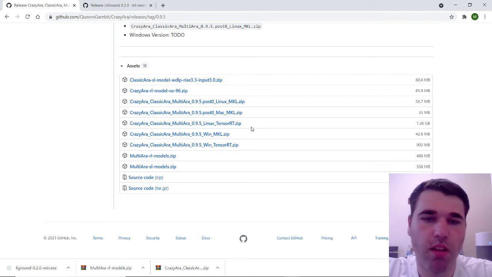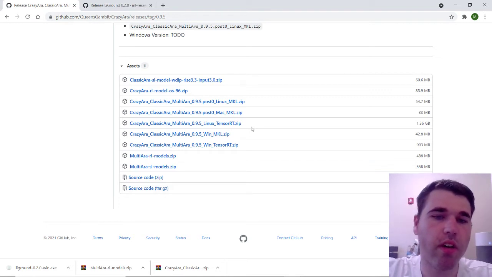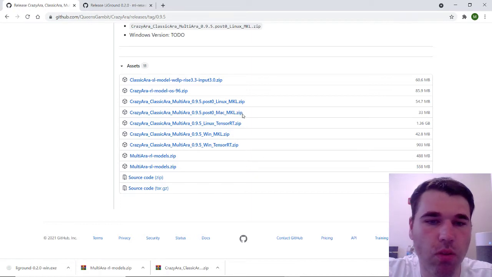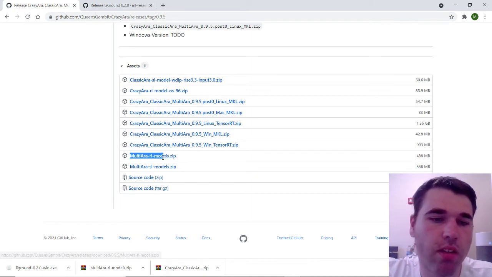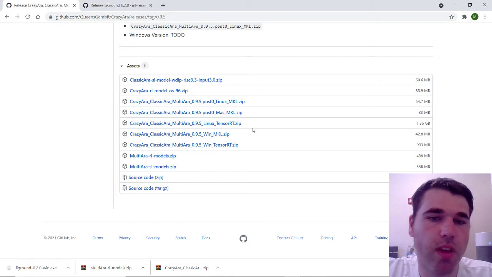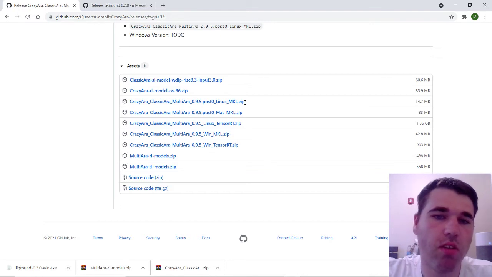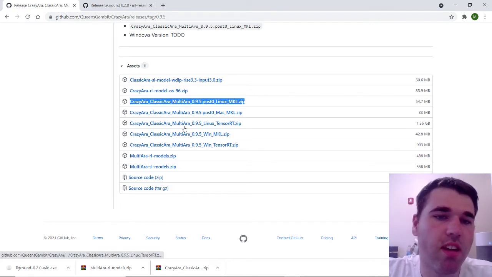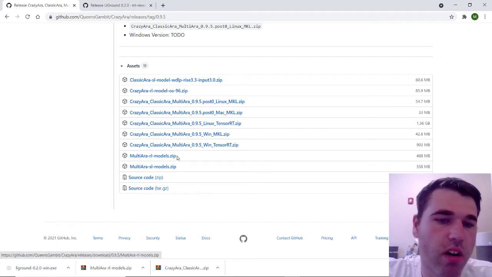I imagine that the process for downloading MultiAra is very similar across all platforms. So if you have a Mac, I assume you only need to download this folder in tandem with this RL models folder. If you have Debian Linux, I tried to help someone who has Debian Linux and AMD, but I couldn't help them. I don't know how to download MultiAra for Linux, but I assume you only need this folder in tandem with the RL models folder.